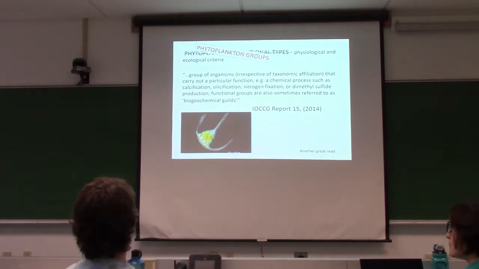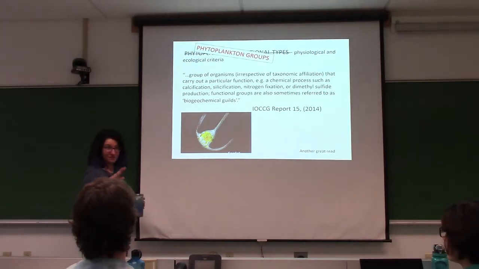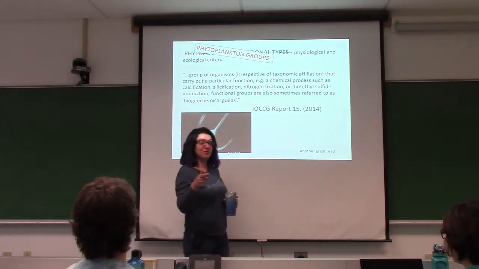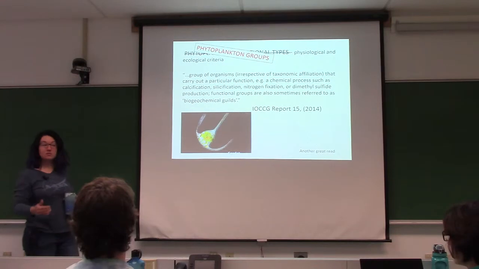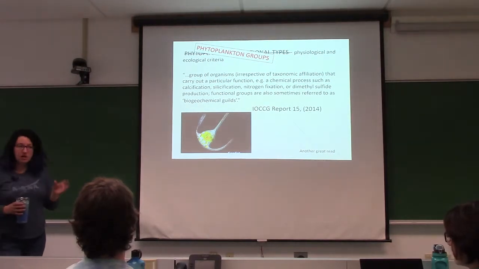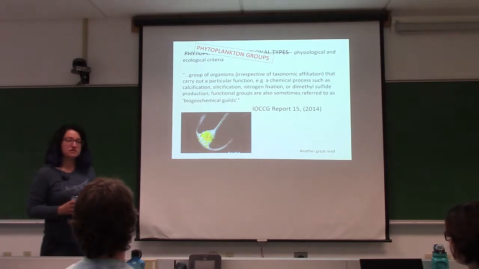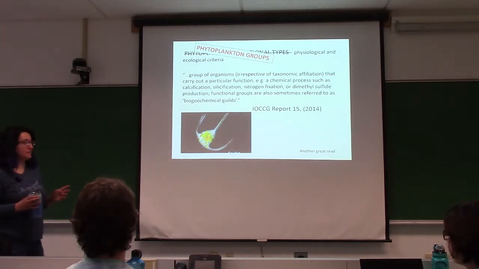So what we're going to do, we're going to call these phytoplankton groups, okay? And now we're talking about an awesome thing. Phytoplankton groups don't have a bad rep. These are different ways that you want to structure phytoplankton. You can use taxonomy, you can use pigments, you can use everything, but you can also talk about function, because knowledge about its functionality in the ecosystem can help you a lot to discern them from space, okay?